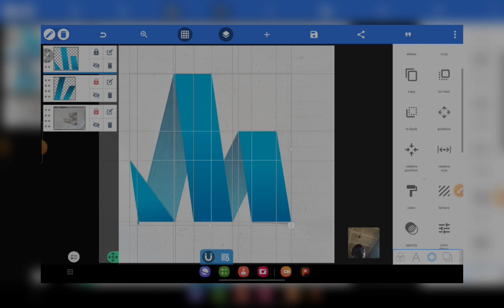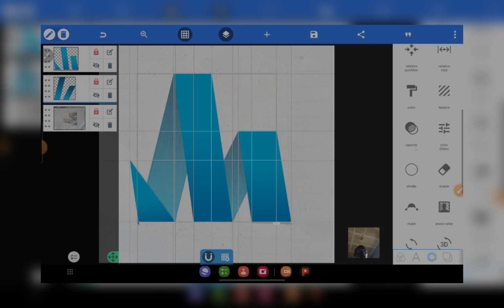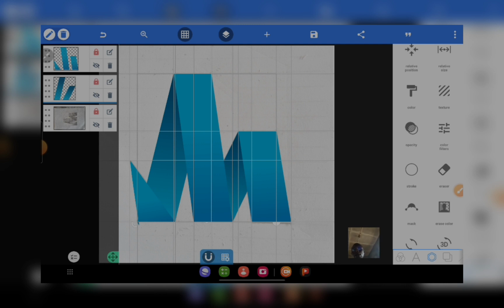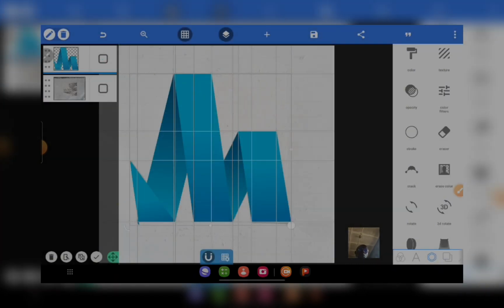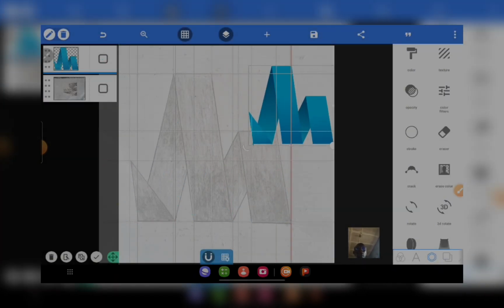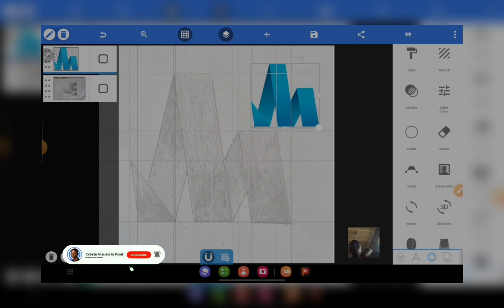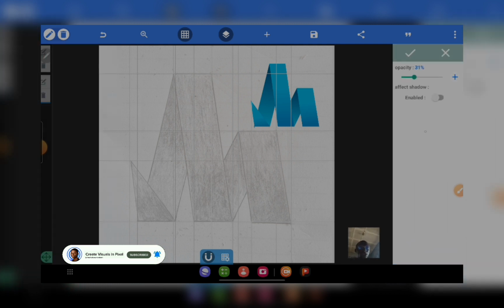So here I'm going to go back and make sure I lock this first, and then click on this. I'm going to go back and then bring back the opacity to its 100%. Now I'm going to go here and then click on this. Then now I can group them together as one object. So like this, we have gotten our vectors, and it's very easy now. So let's compare and contrast. I think we have done a great job. Let's see if what we do is actually worth it.